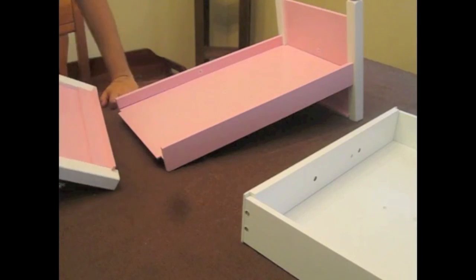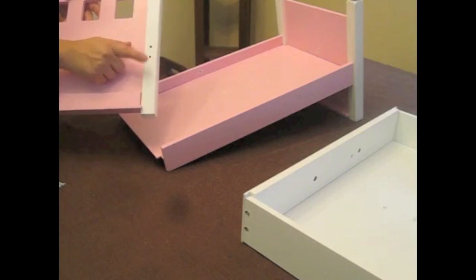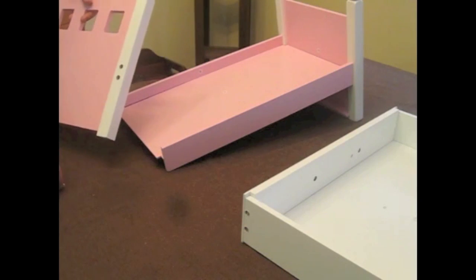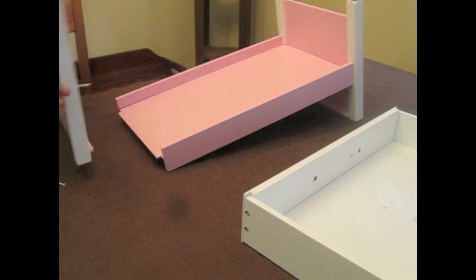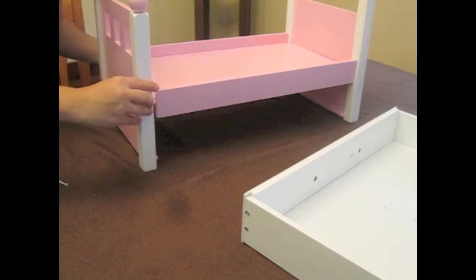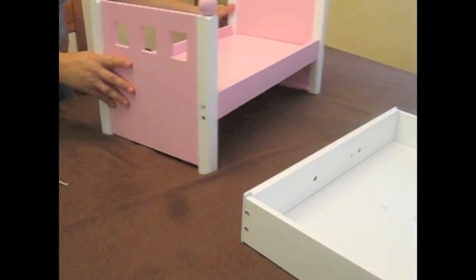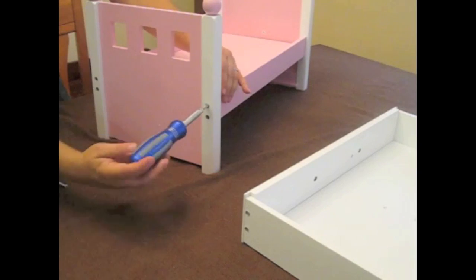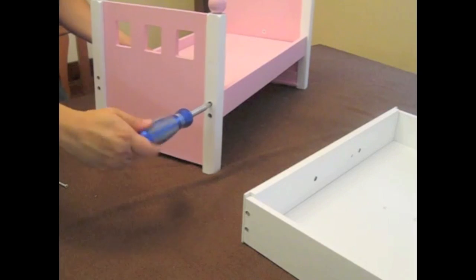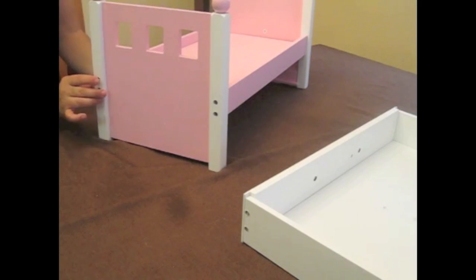next take letter I. You'll notice letter I has 2 large holes on one side and 2 small holes on the other side. The screw always goes in the entry point of the larger hole. I like to put one in, line it up, and then with your screwdriver, screw that in. I like to go partway. Make sure the holes line up.